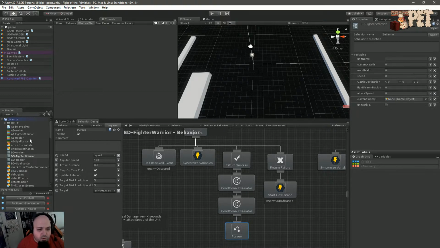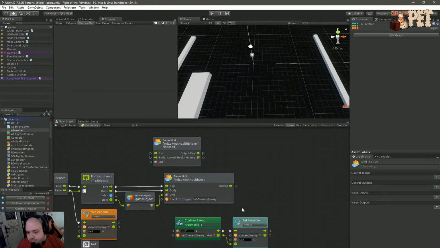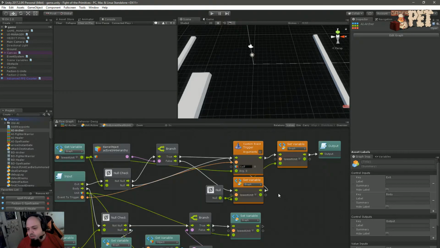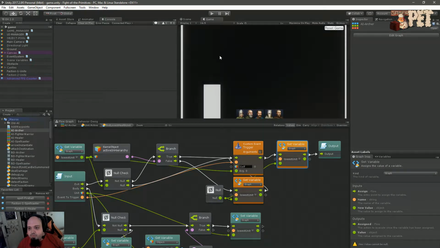So back to, I believe we were talking about the archer. I kind of lost my thought. Anyway, the unit was getting out of range, but the unit was still alive, and this remained set to the old one. My guy was over here, and the current enemy or the current ally to heal was something over here. I was like, why? And it was because of this.